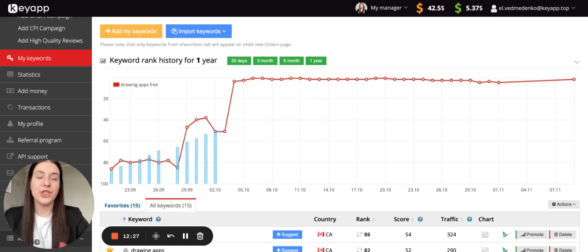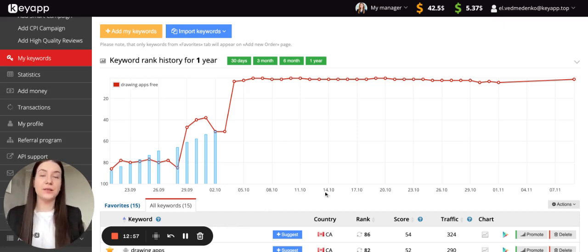So if you achieved a particular rank with such a keyword, it is highly recommended to conduct at least one campaign to keep the position, and then it may be possible to also use some more campaigns with half of the daily volume you used, with 30% of the daily volume, just to make sure that the reached rank will be saved for your application.